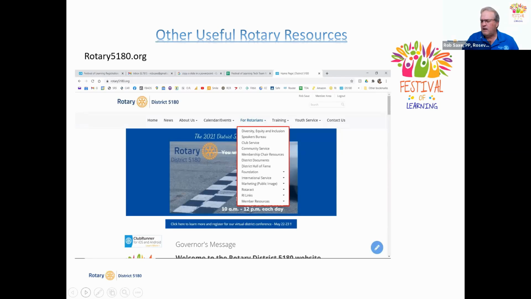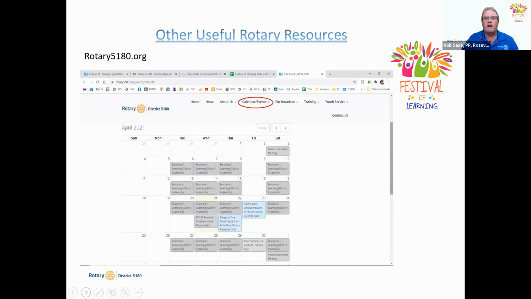And I think, in my opinion, this would probably be the first place I'd stop with regard to anything that we've got going on within our district. And the reason being is that we've got a great calendar of events that's put together with committee meetings and the local happenings in our district. And it's just a really, really great site to go see.